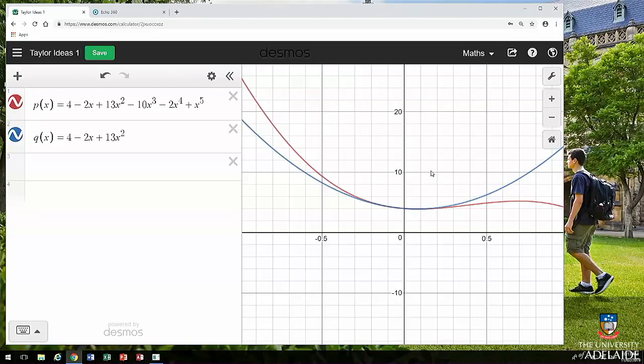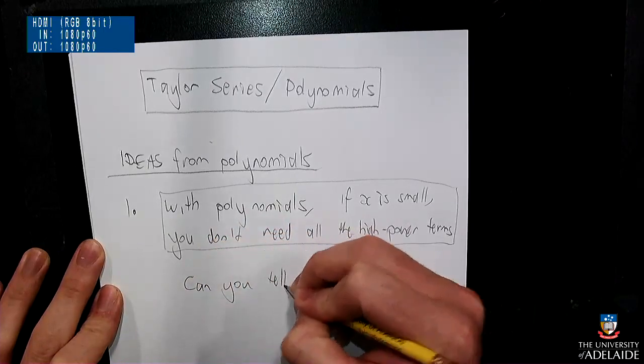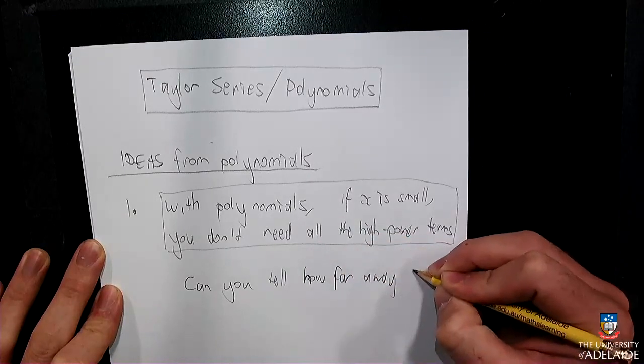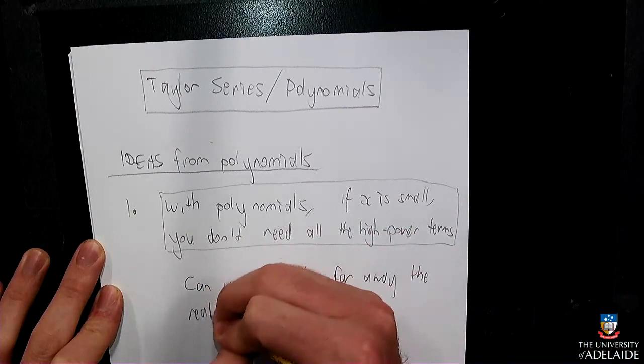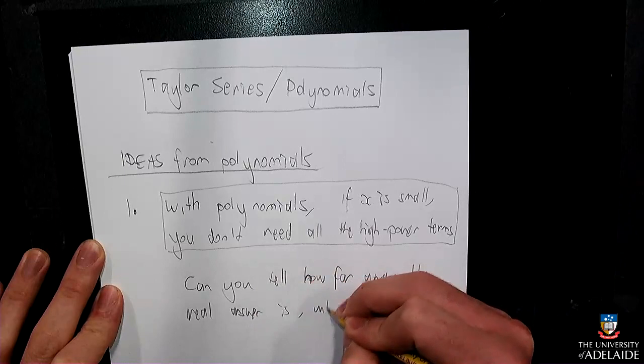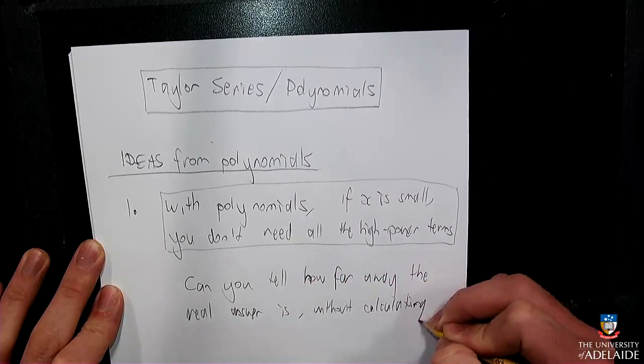That would be nice. If I could somehow find some way of not doing too much extra work to figure out how bad my approximation is. That would be cool. So that's just going to flag that now. Can you tell how far away the real answer is without calculating all the rest of the terms?